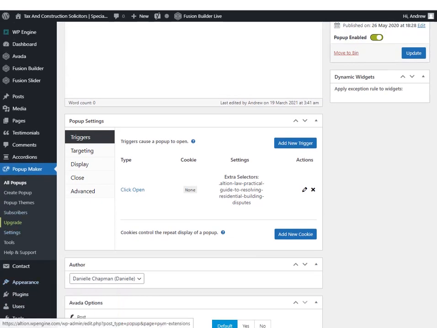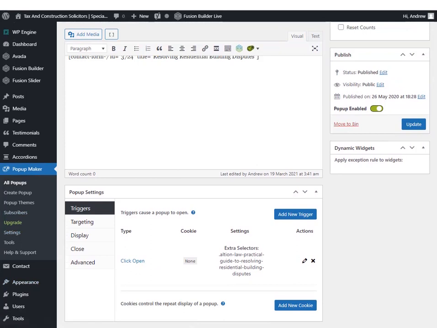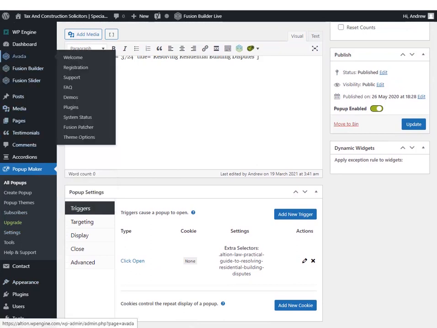Yeah. So the website uses a quite substantial theme. They have what's called a theme option. The theme is called Avada.